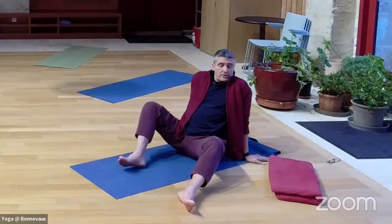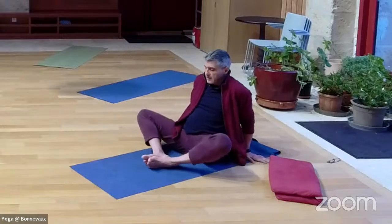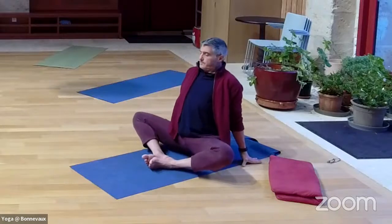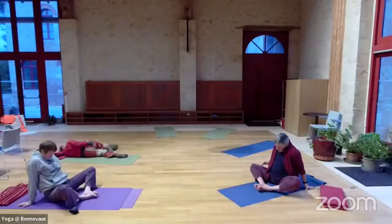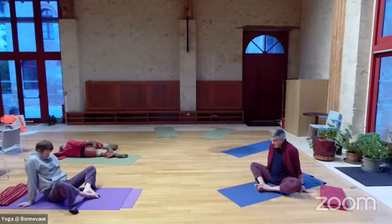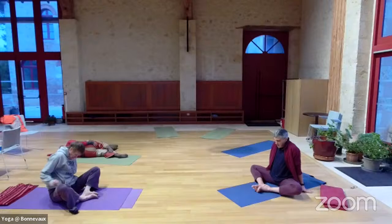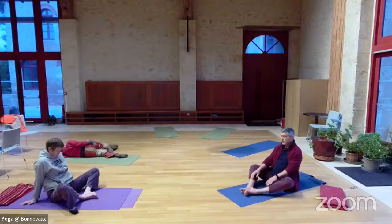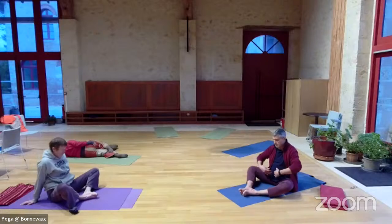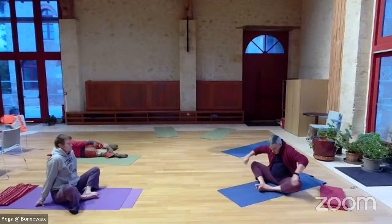And then just to integrate a little bit, we bring the legs together. Yeah, I think we did this yesterday after we closed the class because of the alarm, after the alarm stopped. So you let the feet come together and not too far away, because that's a different bony position. Relatively close, but as much as works for you.